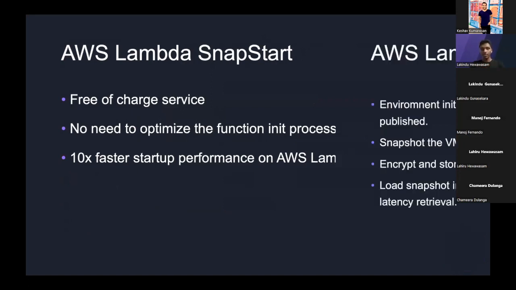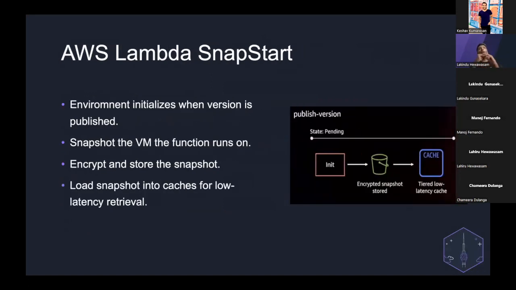So how does it work? Lambda is by default, you can just enable it. But I think if you're running it on Java, it's by default enabled. To my knowledge, it's a by default enabled service function. So what happens is, whenever you publish a new version onto your Lambda function, the execution environment will initialize. So let's say you publish a hello world function. Then it has an event that's triggered saying, hey, a new version has been published, let's initialize the environment now.